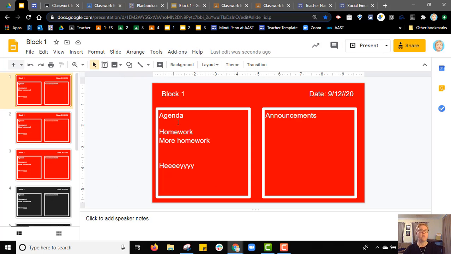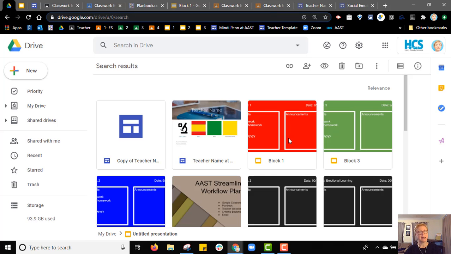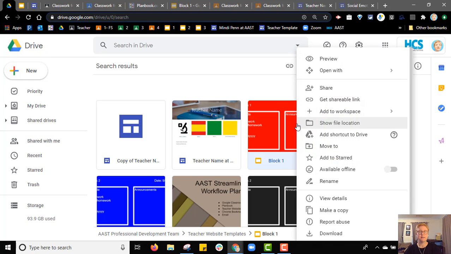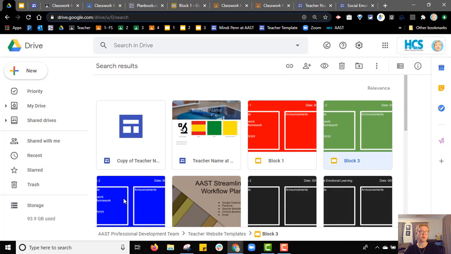So we'll create that. Once you have this created, go back to your Google Drive, and you're going to need to duplicate it. So if yours doesn't pop up right here at the top, the one that you just created, you can search for it. So find one that you've created. I have lots because I've been teaching this for a while, but find yours, right click it, make a copy, and then do the same thing. You'll see I've got 3 in 3 different colors here for each of my classes, and you want to have the same. That's it for this one.